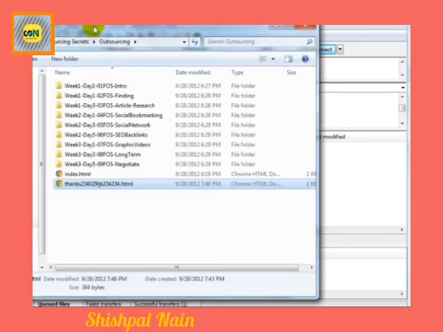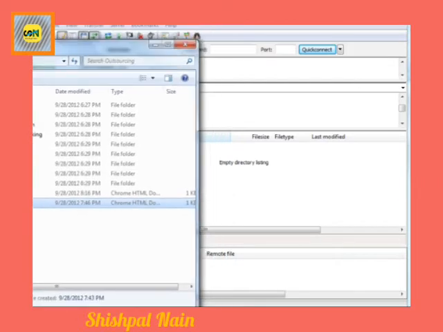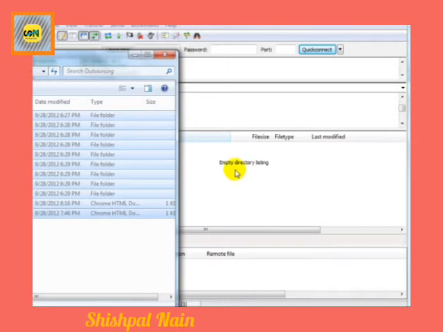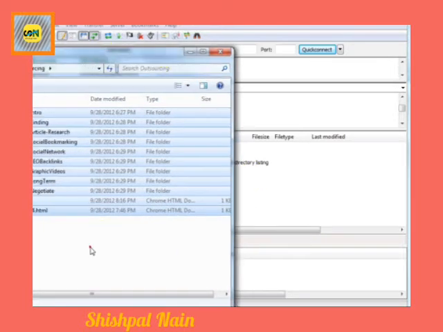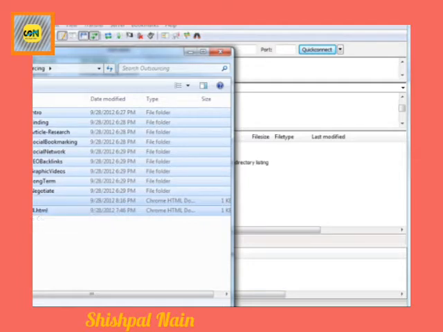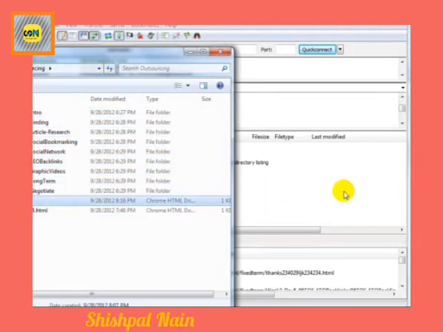So it's actually very, very easy to do. All you have to do is highlight this and simply drag and drop everything into here. Now, I'm not going to be uploading the index.html file simply because I want to show you how to get your URLs to your content really quick. If you upload the index.html file, then people are going to see your sales page. So I'm going to select everything, click Control, select that, and then I'm going to drag and drop everything into here. Now, what I want to do now is to simply get the URL.